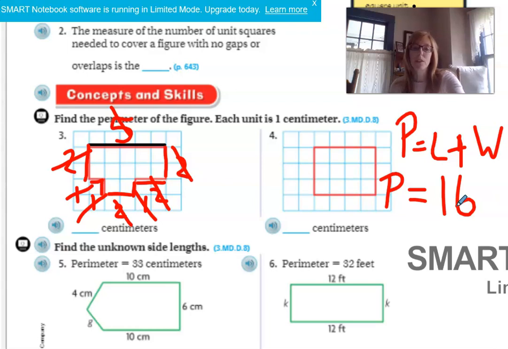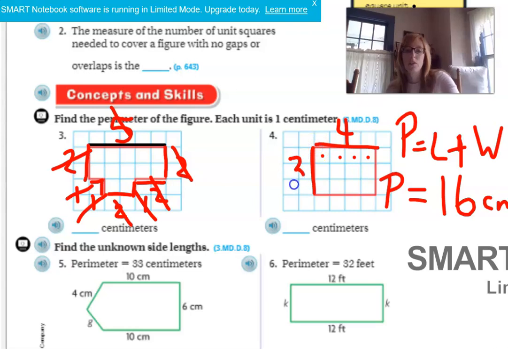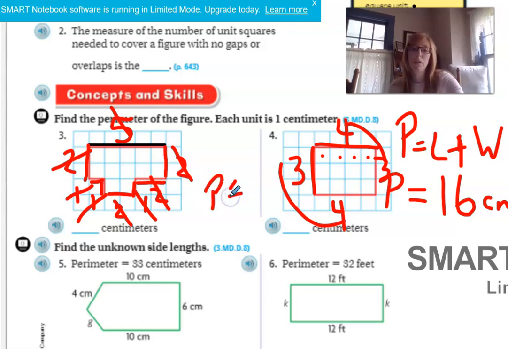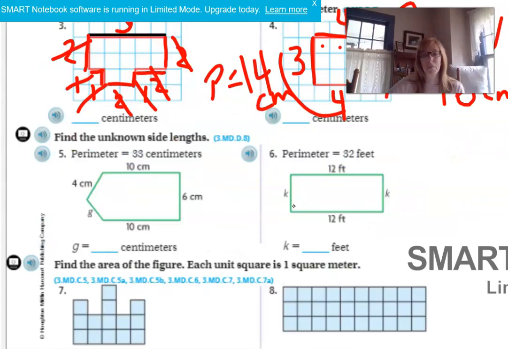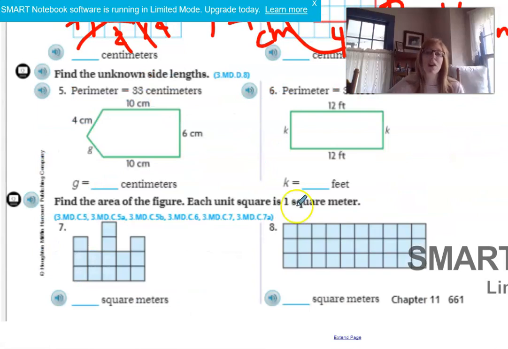So we're going to go to the next one, and that would be centimeters. So it would be cm. Our next one is counting from here to here. So that's 1, 2, 3, 4. And then down this side, which is 3. So this is a rectangle. So we know rectangles have rules. So our top is 4, so our bottom is 4. Our side is 3, so our other side is 3. So we have 7 on this side and 7 on this side. So our perimeter would be, you are correct, 14 centimeters.